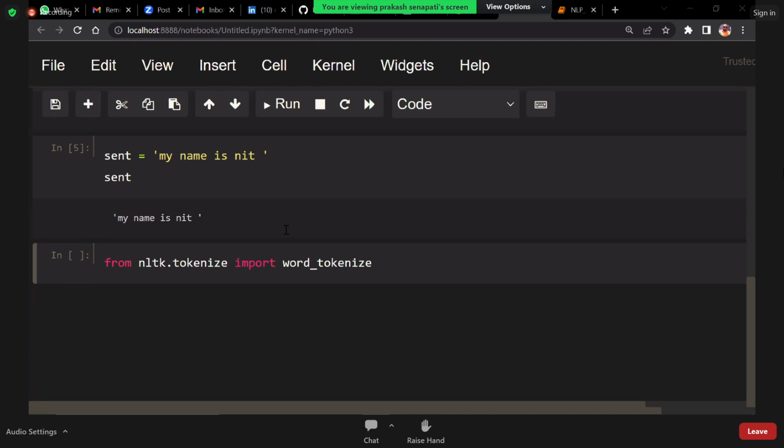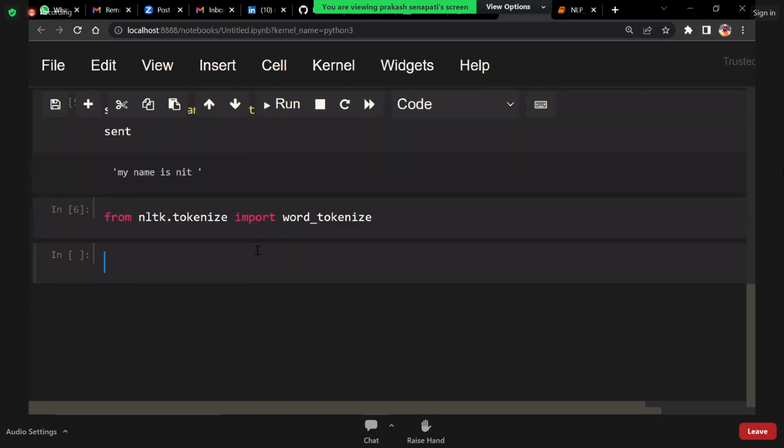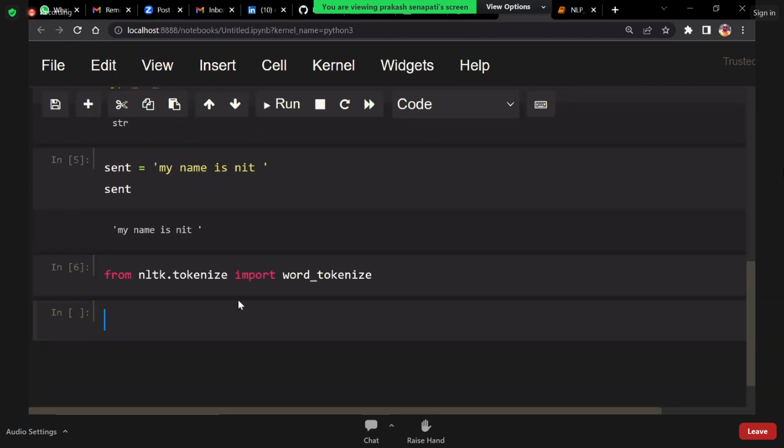Is that fine, buddy? Okay. So import word_tokenize, isn't it? We have done this. Let me execute. So what exactly does word_tokenize do? As I said, the machine recognizes how many tokens this sentence has. So let's try this: sent_token equals word_tokenize, I copy this one and pass it as sent.